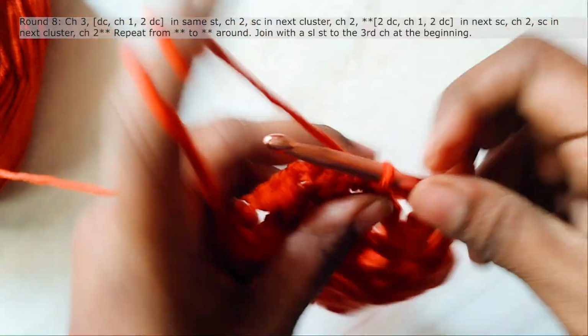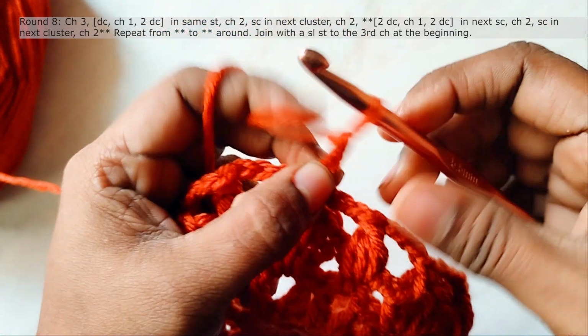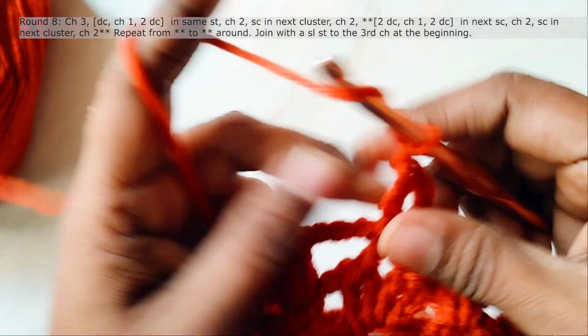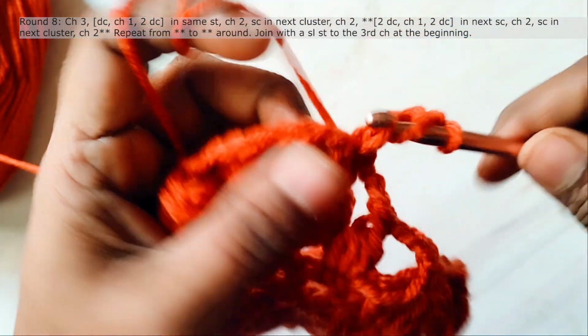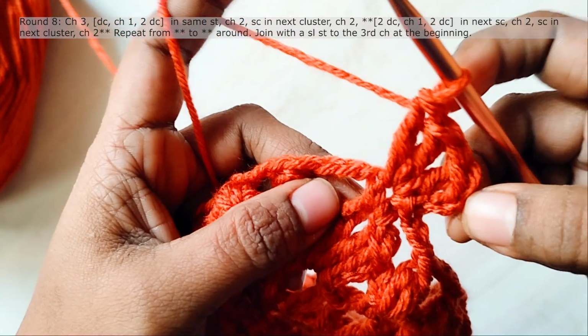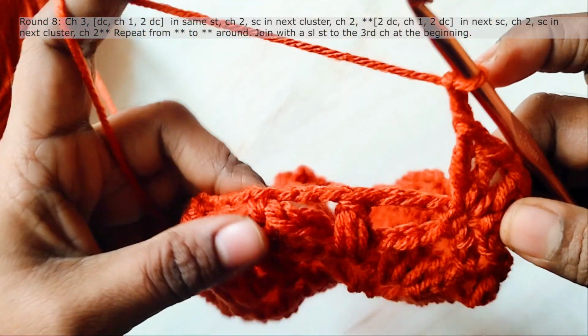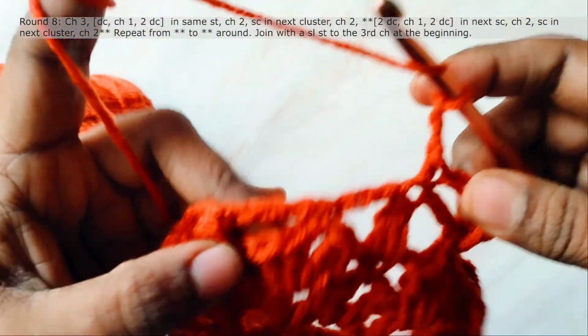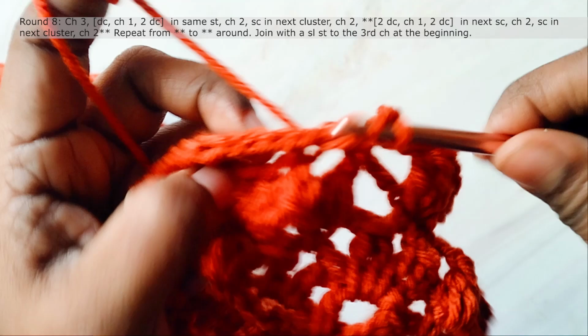Next is round 8. Work 3 chains, which counts as the first stitch, and then work a double crochet in the same stitch, chain 1, and then 2 double crochets in the same stitch, then chain 2, single crochet in the next cluster, chain 2, 2 double crochet, chain 1 and 2 double crochet in the next single crochet. Repeat this around.